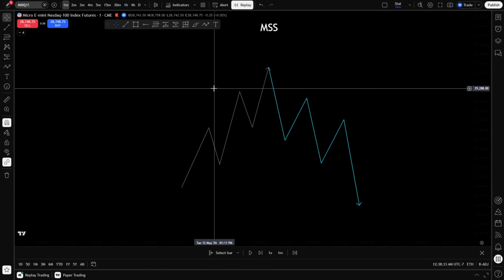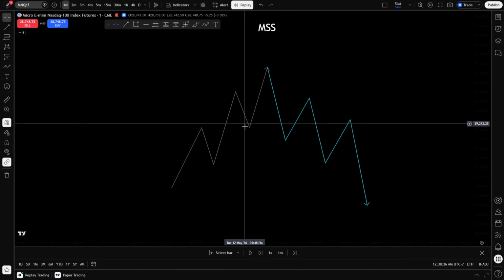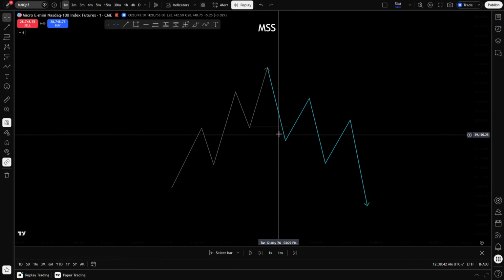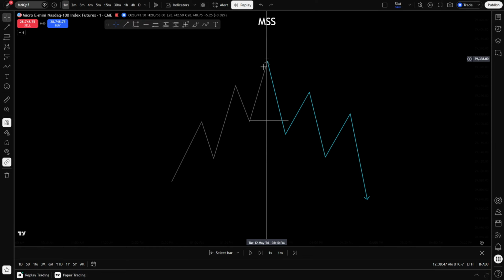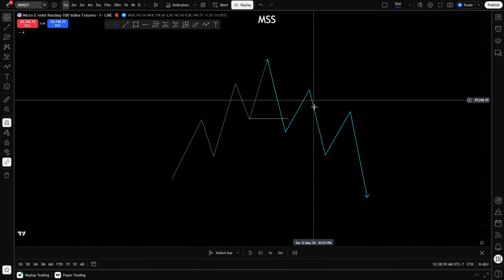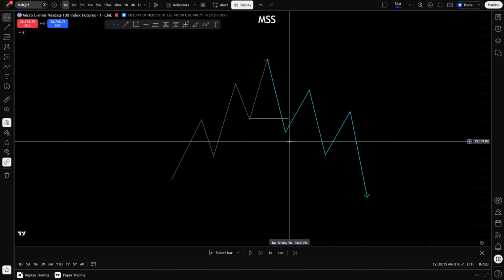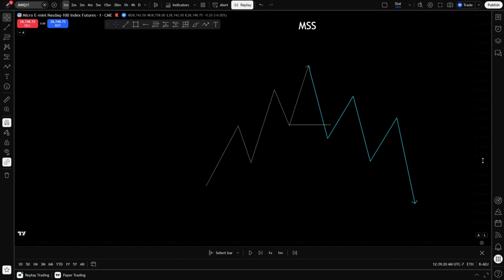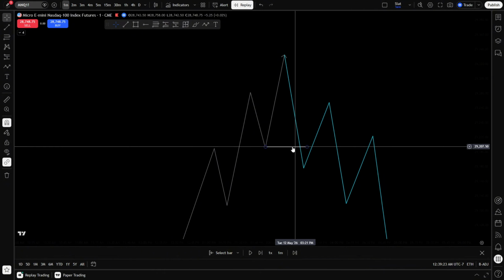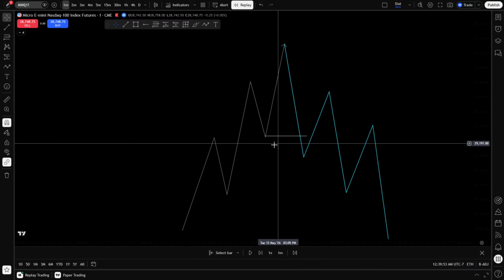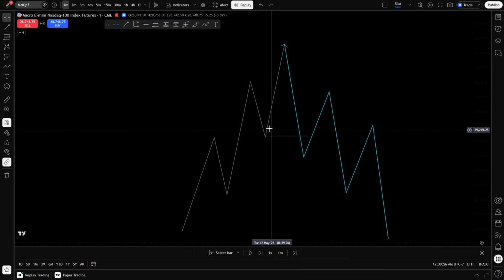So it's when you see this higher low get swept and you get a hard body closure below this low, you can confirm that you have a market structure shift. This indicates a change in trend, so it's shifting from bullish market to bearish market. And what I said earlier is a body closure candle. So when you're looking for a market structure shift, look for a hard body closure, for the candle to fully close below the higher low.